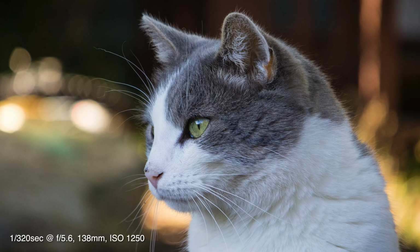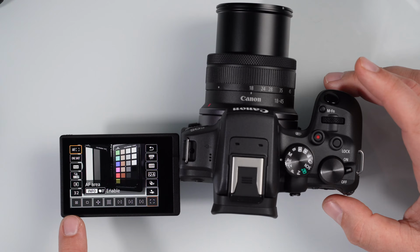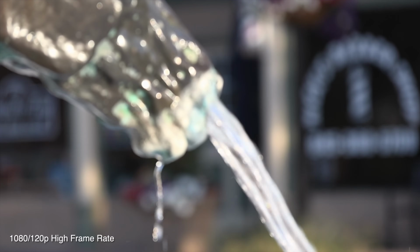So to complement the 15 frames per second mechanical shutter, the R10 also has the latest and greatest autofocus technology, such as subject tracking for humans and animals, eye AF for humans and animals, tons of focus area options. You can also dial in autofocus speed and sensitivity for video, which is powerful.